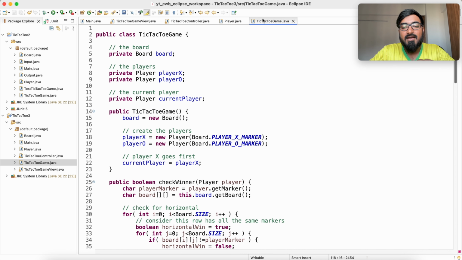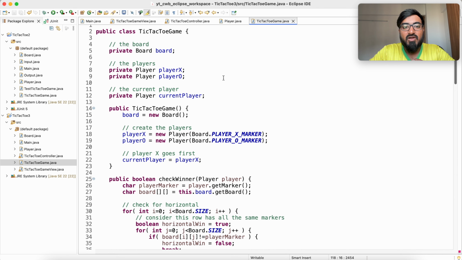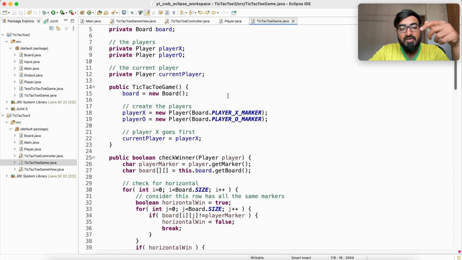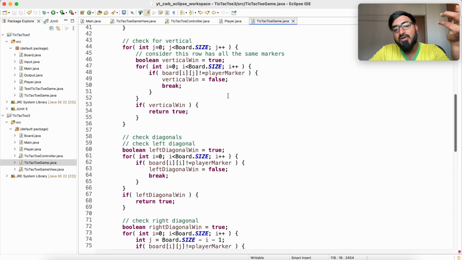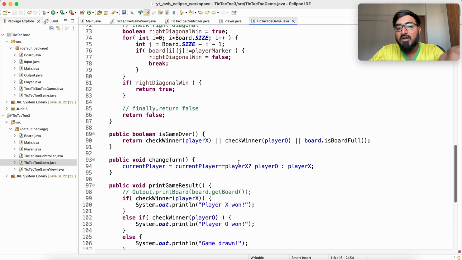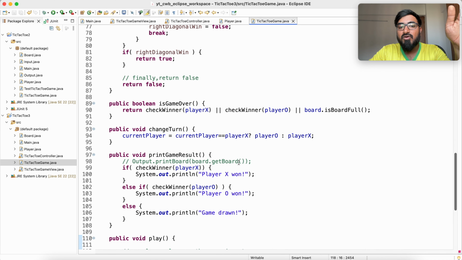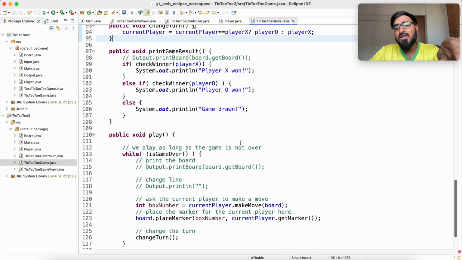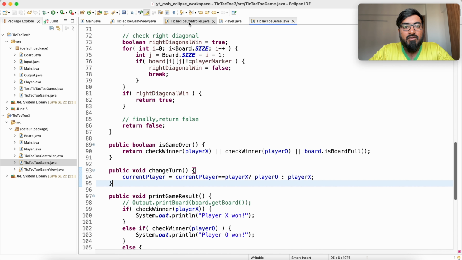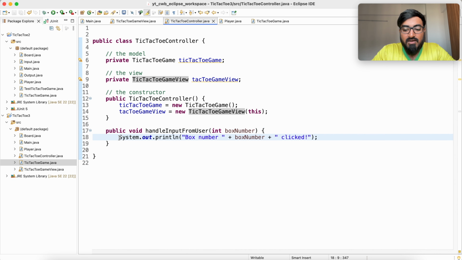Right, so I am able to get input from my view to this controller, which can now pass it to this tic-tac-toe game. That is why in the previous video, if you have seen it, I was also giving you an option to further decouple input and output from this tic-tac-toe game. But I guess that was an overkill for the OOP purpose we were trying to solve. So this was okay. Going back to the controller, it has to handle this input.